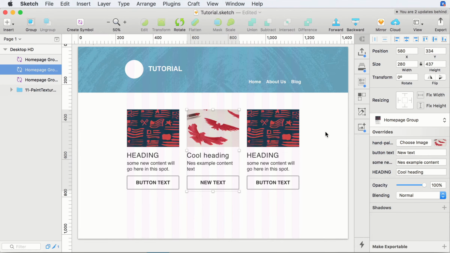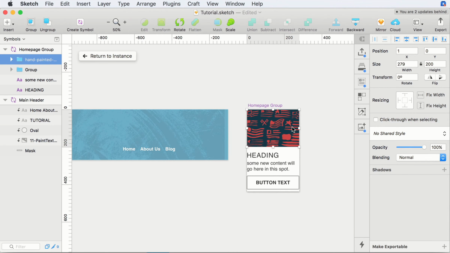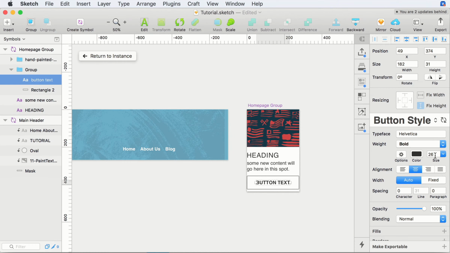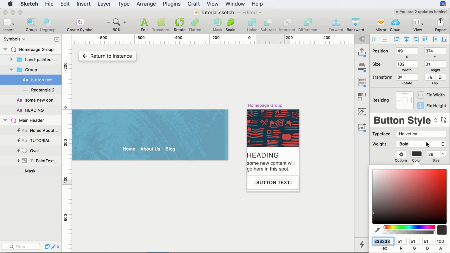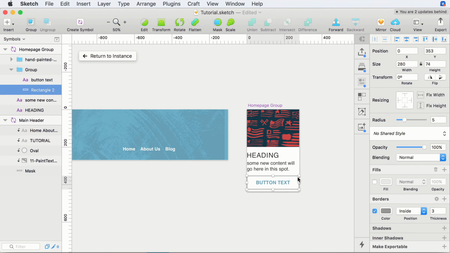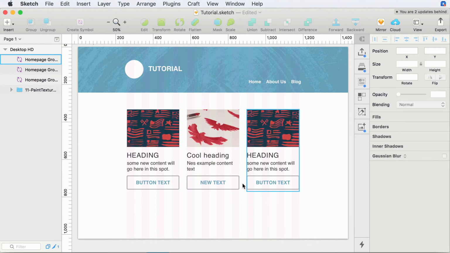So now to demonstrate the power of the text styles palette. If I want to edit any of my text styles that I'm using on this page, I can double click. And now as I select each of these elements, I can actually edit this text. So if I click here and I want to change the color, I'll use the eyedropper. Let's match this blue. Awesome. And now if I return to instance, as you can see, I've updated the text style across, and now it is automatically applied across my design. So this is very powerful when you want to make global changes.